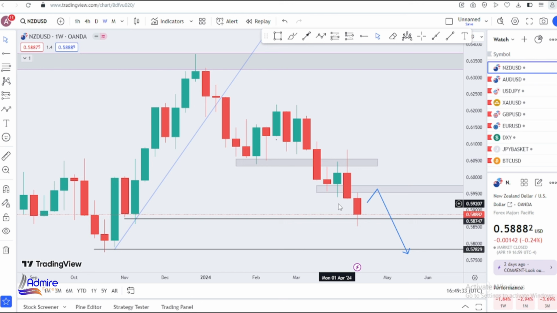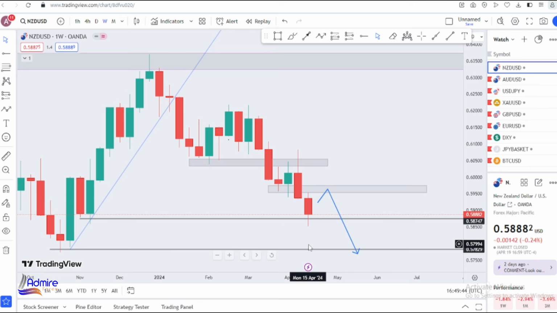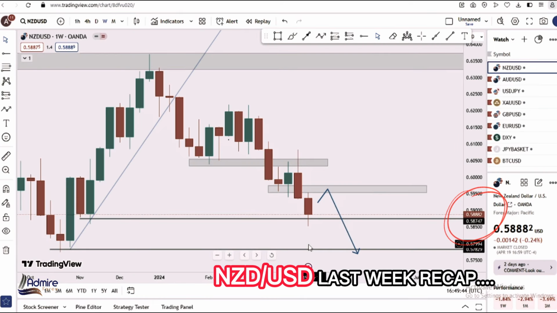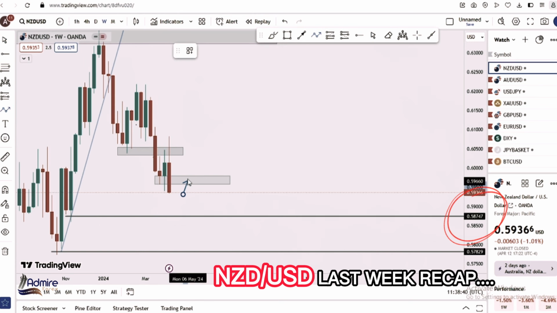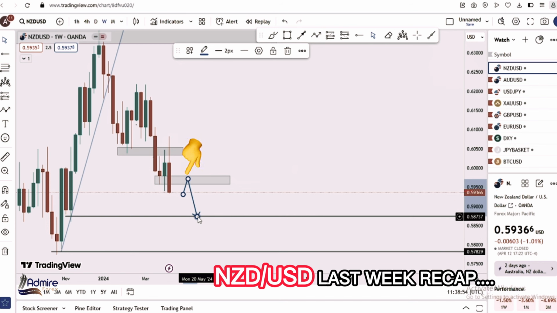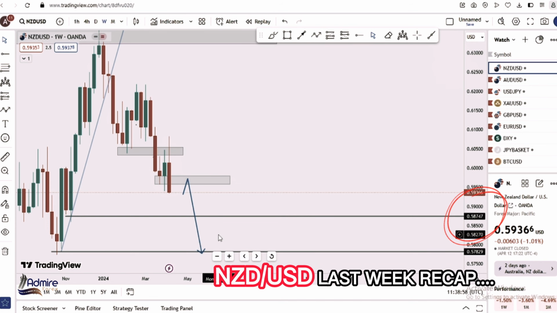We actually analyzed that price should retest this zone which we had already marked out, and a bearishness to the downside. If you did not see last week's video or you think you are capping, here is the video. We'd love to see price come back into the zone and a bearishness all the way to the first level, the 0.587 area. You know that price moves from zone to zone, so the next zone that we're looking out for is the 0.57 area for NZDUSD, guys.